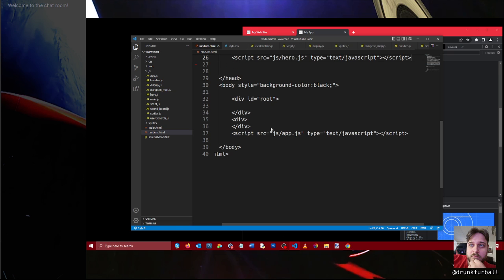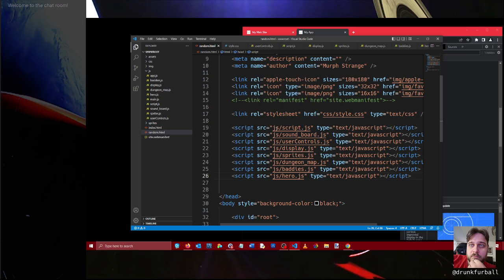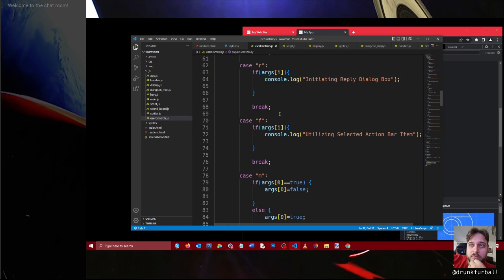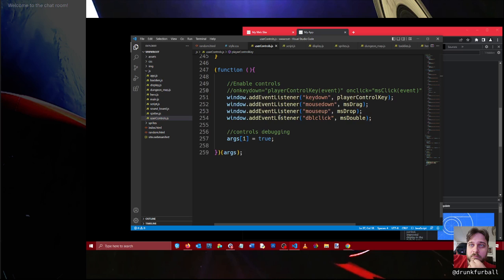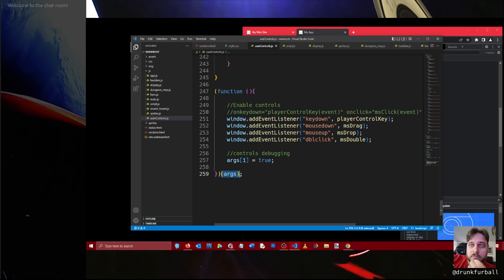We have them all tied in through the head of our HTML document, but in order to make sure that certain elements of our code, certain variables, have kind of a global scope, we are making use of this argument array, this argument list that we are passing into the main function of each of these separate little libraries we're writing.